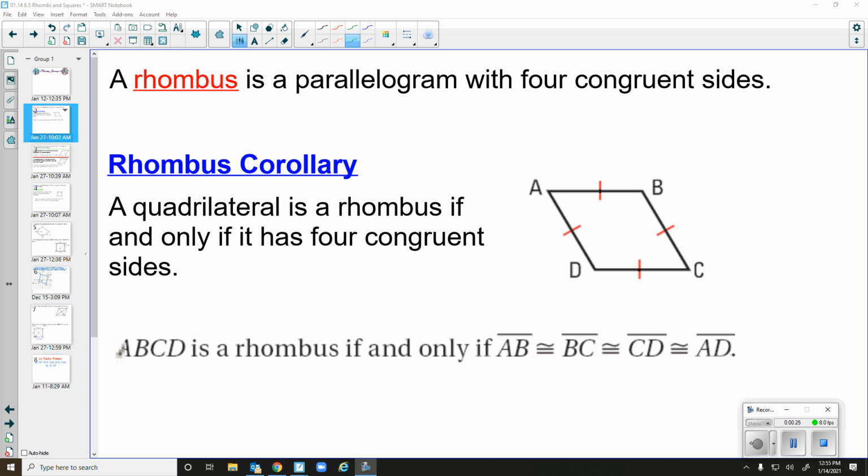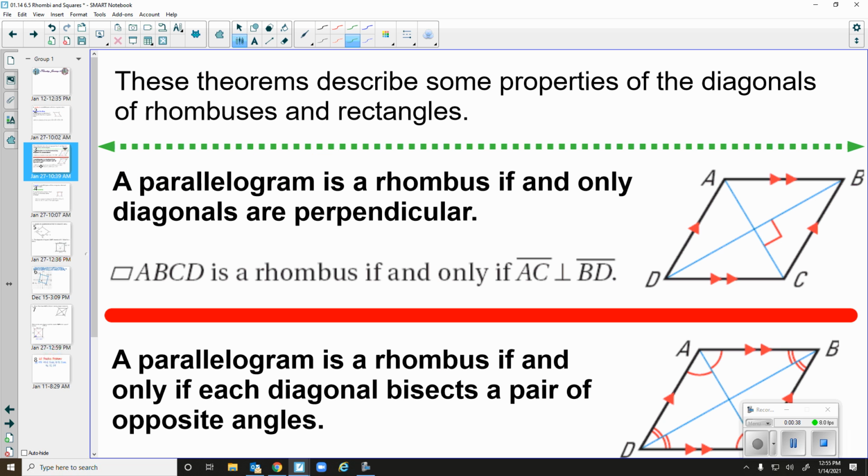Okay, they bisect the angle that they are going through. That's a parallelogram property. What's a special one for a rhombus? Perpendicular. They're perpendicular. They're not congruent. Anytime you have a figure that has a slant like this, it's impossible for those diagonals to be congruent because this one's always longer. But the two things: the diagonals are perpendicular and the diagonals bisect the angles that they're going through.